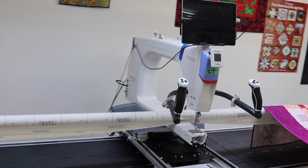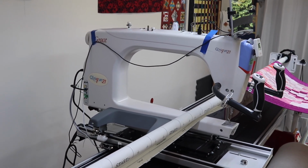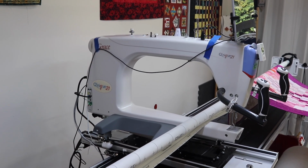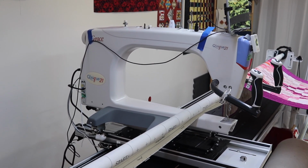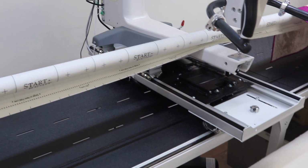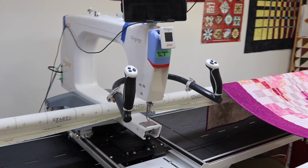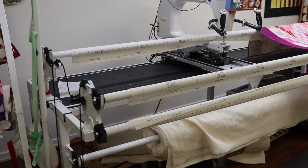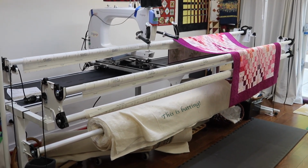What you're looking at here is the actual sewing head. It's a 21-inch long arm quilting machine made by the Grace Company. This sewing head rests on a dolly or a carriage that allows the machine to move left and right and forward and back. It's also situated on a 10-foot wide frame. So if I pull over this way, you'll see that the frame is a bit long, right? 10 feet wide. This allows you to sew very wide quilts.